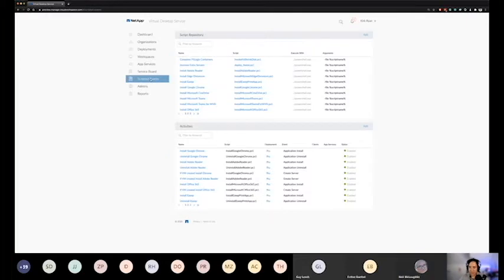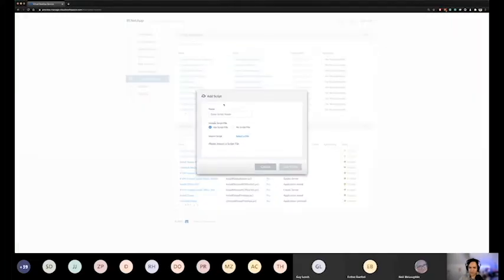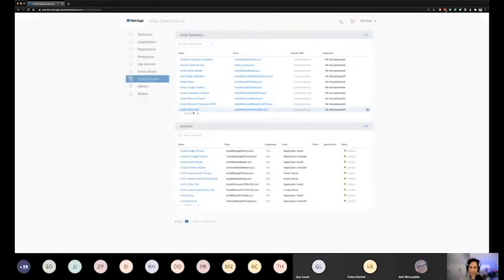Because on this, an agent is installed automatically through the service onto those hosts, you can run those native commands like PowerShell or Chocolatey or any of those sort of things. So, for example, I've got a script repository, and if I wanted to upload a script, I would just select a file, upload that script, and it goes into the script repository.